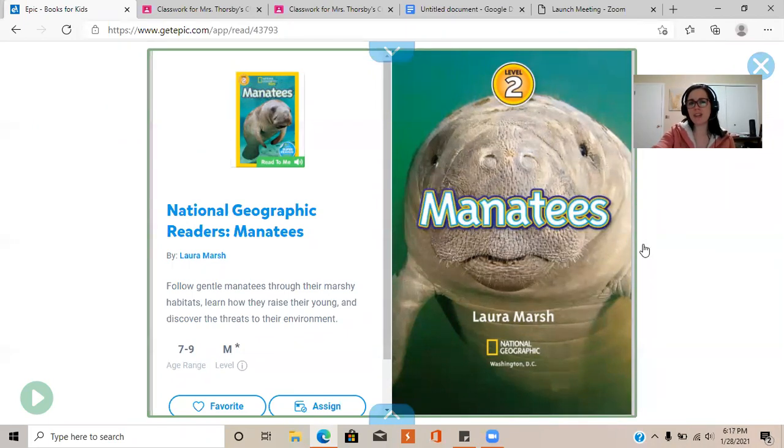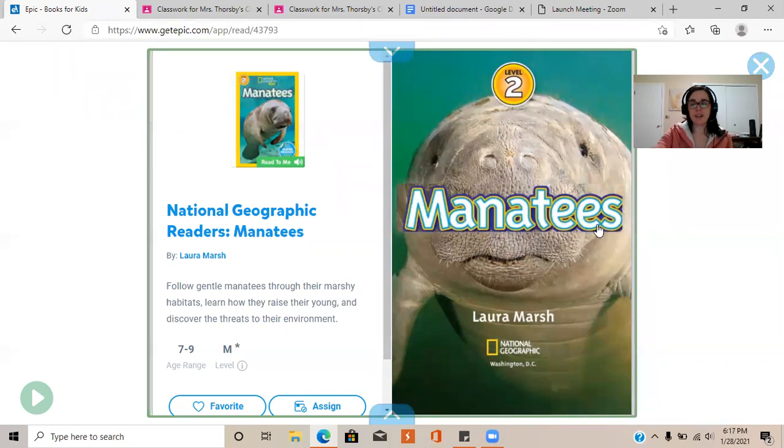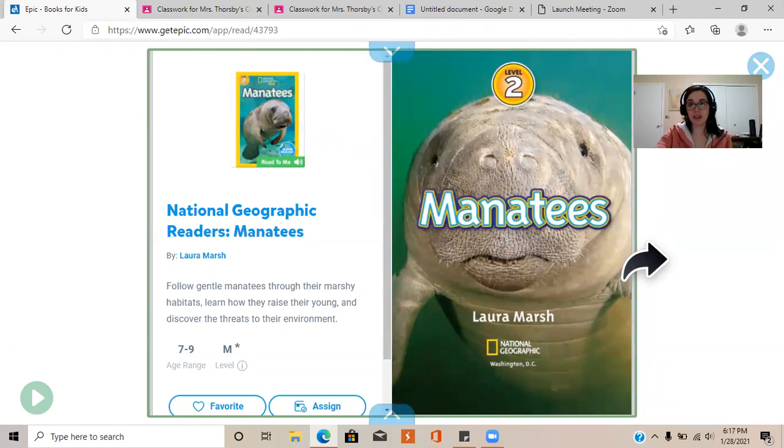Now, let's think about how I know that this is definitely going to be a nonfiction text. Nonfiction and informational, they mean the same thing. So you might hear me say nonfiction, you might hear me say informational, they mean the same. We can see right away that this is a topic that we might be learning information about. Manatees are a real thing, right? They're not a made up thing. We see this photograph instead of a cartoon. So this gives me an idea that maybe this is going to be informational.